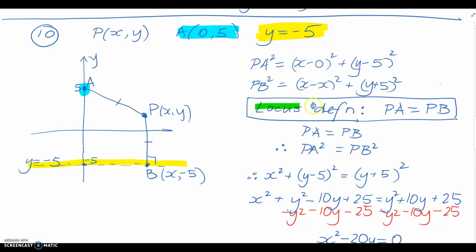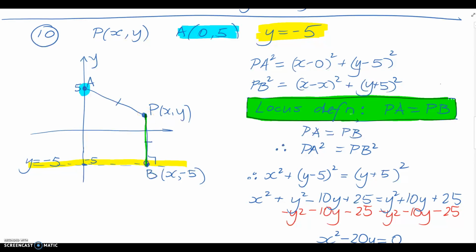Well, it told me in the locus definition that the distance from P to A and the distance from P to B was the same. So how do you have a distance from a point to a line? It has to be perpendicular. So it's no good just having any old point joining to that line. That's silly. So it's always the shortest one. It's assumed that the distance between a point and a line is the shortest one. So that PB has to be exactly the same as that PA. See? That is the same as that.